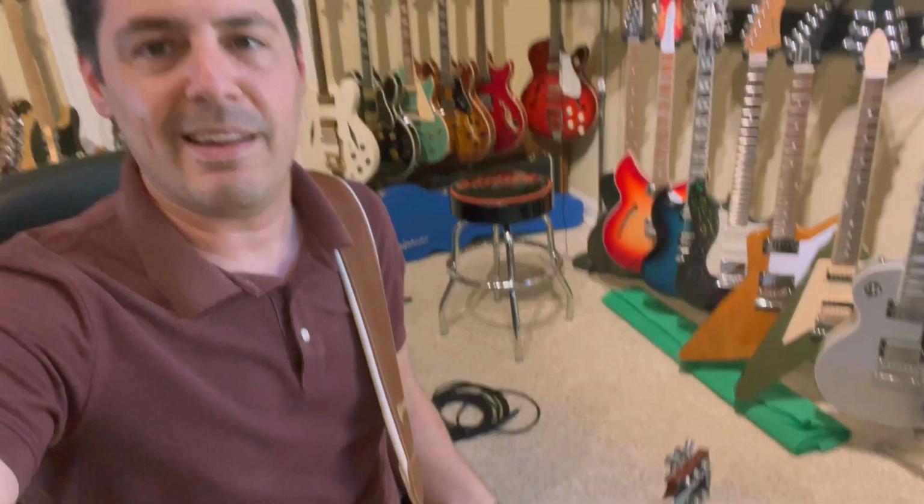And then we're going to try using my Les Paul Standard, which you'll see right here, to try to get a pretty standard sound out of the thing. And then we're also going to try it with a Stratocaster that I've got to see if we can get some single coil tones out of it. We're going to record, it's going to be a little subjective, right? Because I'm going to have to compare it to what I hear in person.